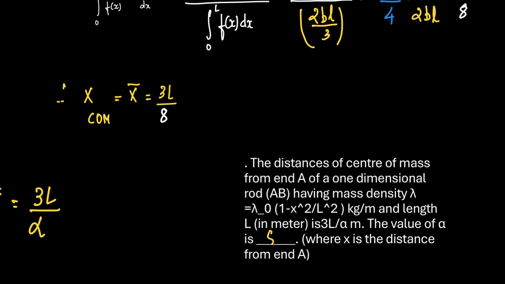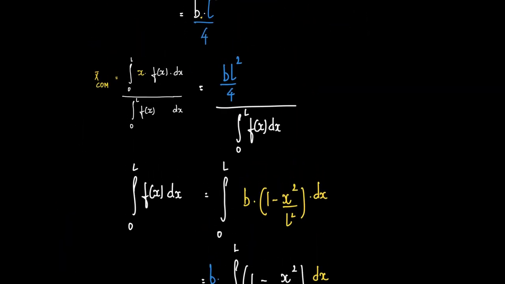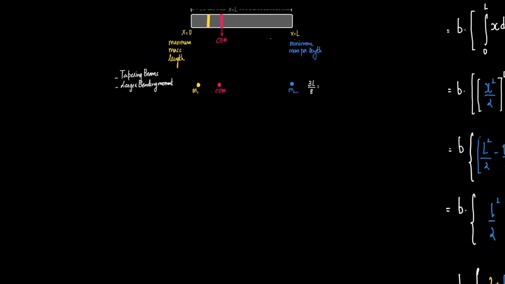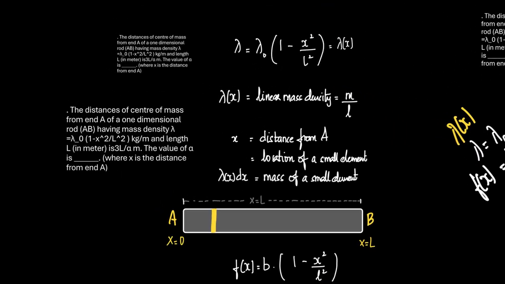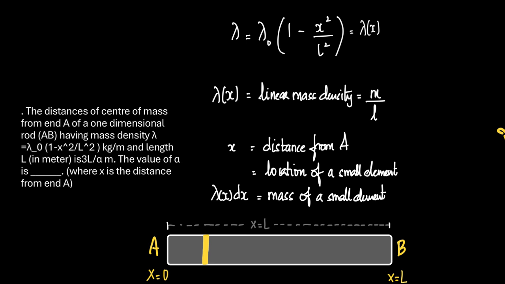Now we will definitely come back and analyze the complete process of integration here. But before that, the concept behind the question is the thing that we should be able to understand here. It is given in the question that lambda is equal to lambda 0 into 1 minus x square by L square. So this lambda given to us is actually a function of x. So this is lambda of x. Why x? Because 1 minus x square by L square.